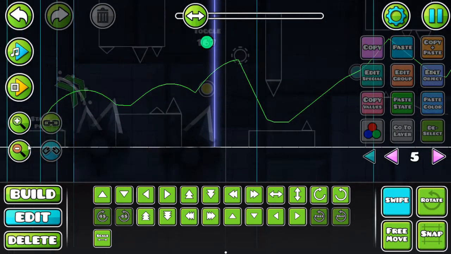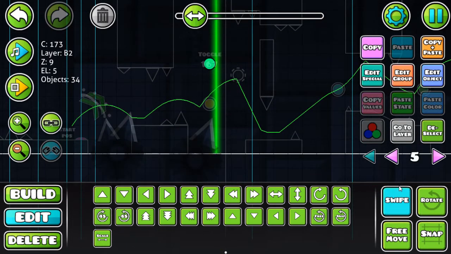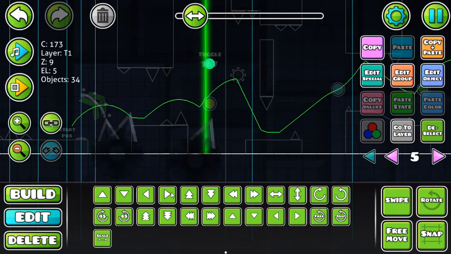There you go. Overlap them. Grab them. T1. Put them in front there.